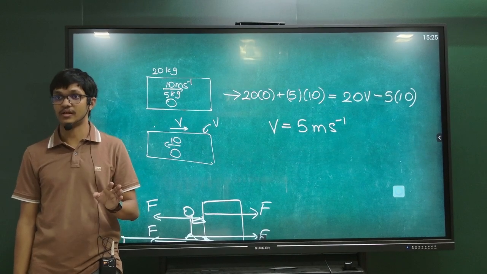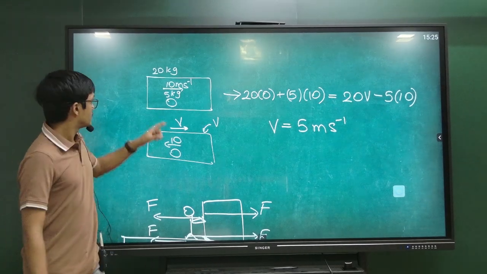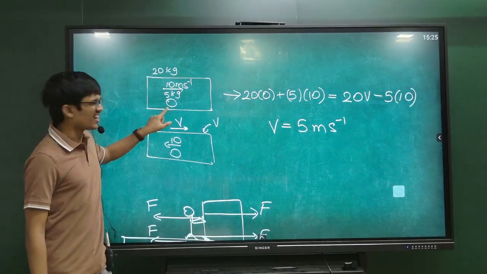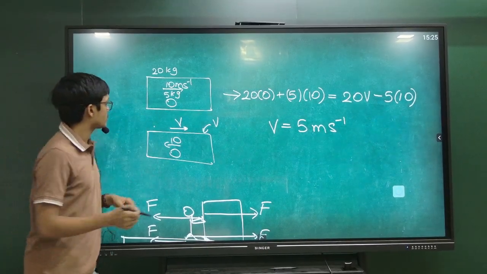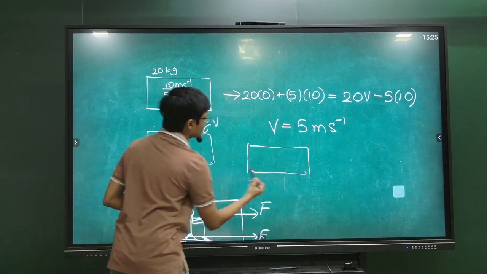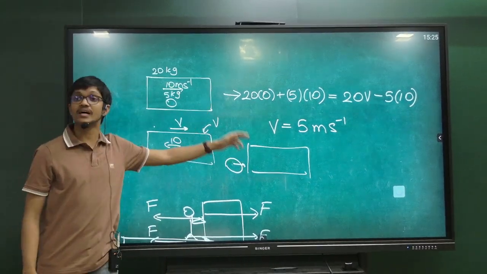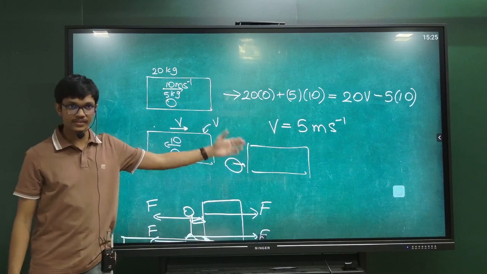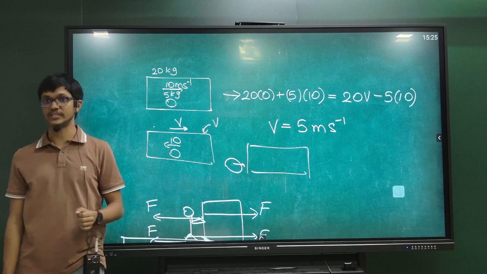Because there's no connection between them. So this one and this one are almost two separate objects. So this collision and a collision like this, which happens from outside, are the same when there is no friction. Is that clear, everyone?